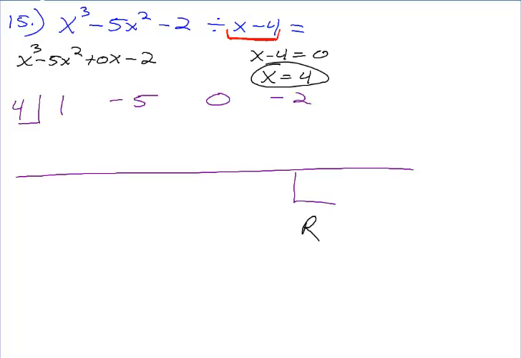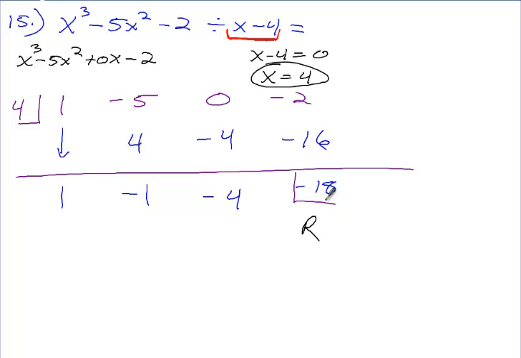So for the synthetic process, I'm set up and ready to go. This is the easy part, right? So what do I do first? Drop the 1. What do I do with this? And then what do I do with these? And then I multiply and go back through, right? Nice and easy. Okay? So real quick, if this is my final answer down here on the equal bar, and this is my remainder, yeah? Okay, you good? Okay. Because I tend to make mistakes, so if you think something's wrong, please make sure you stop me.